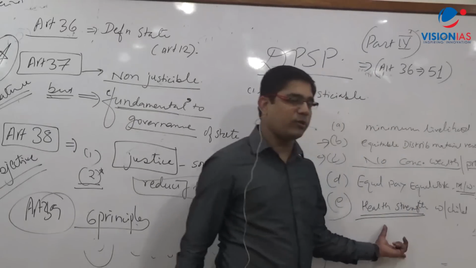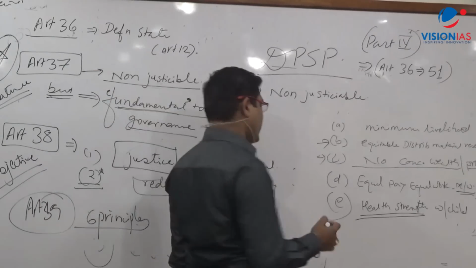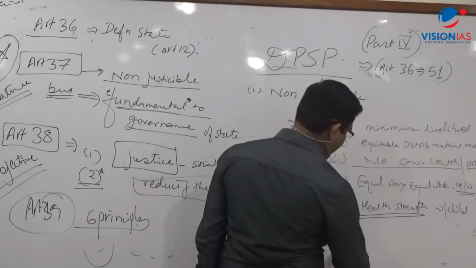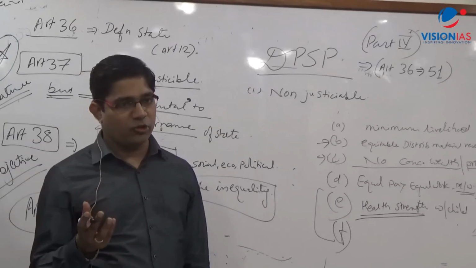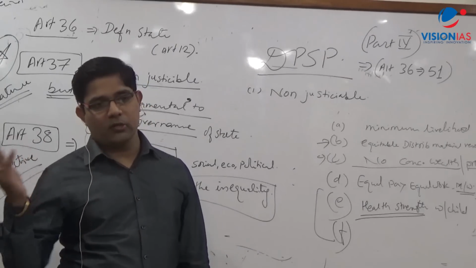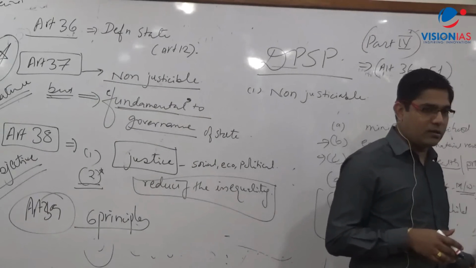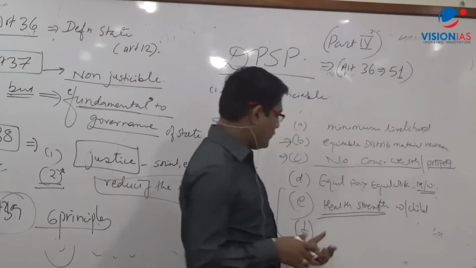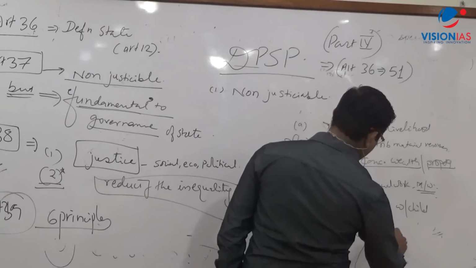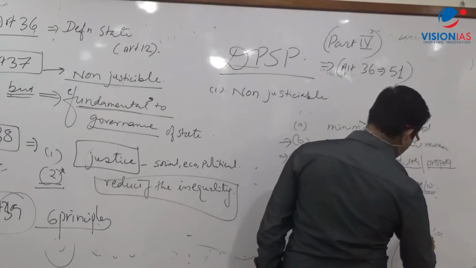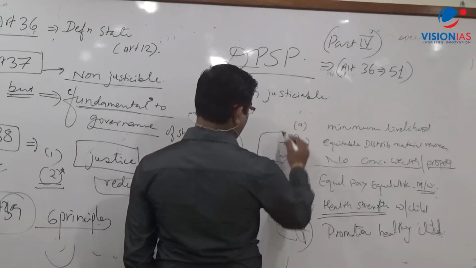Are you understanding? This has to be read. In fact, जो 23rd article है, 23rd and 24th they say has to be read with E and F, because 23 and 24 में ending the exploitation, and 24 is ending the exploitation in the hazardous industry. So it is the same. The health and the strength of the worker and the child will not be hampered. And second, F is there should be promotion for the healthy development of child. So you can remember this clubbing these two.